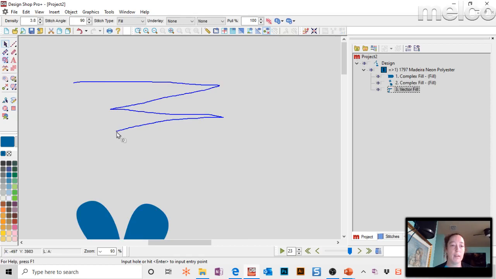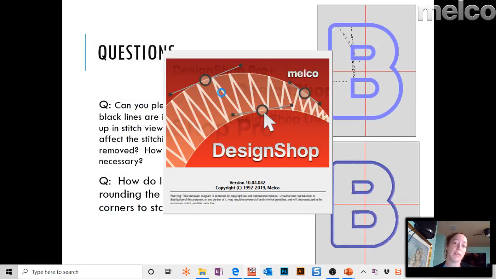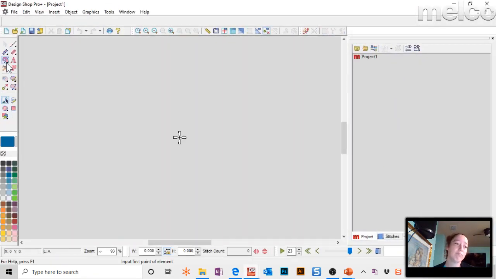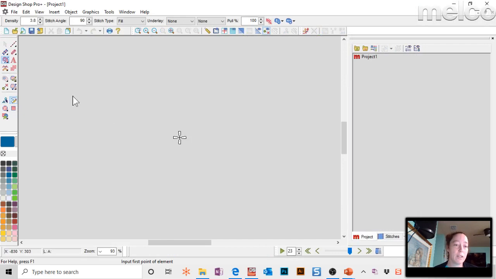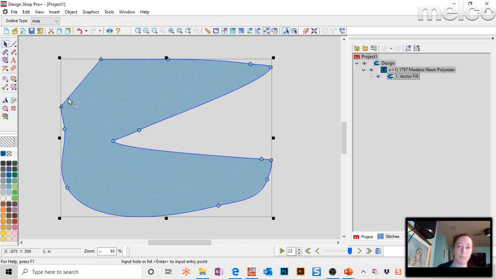that, oh, it would help if I actually drew it as a complex and not as random. There we go, complex, straight, or complex, the freeform. So it's still curving these. You would have to modify them to get them to go straight.